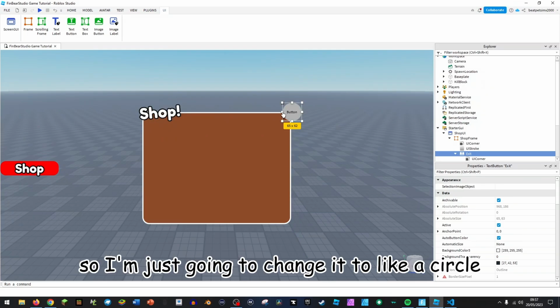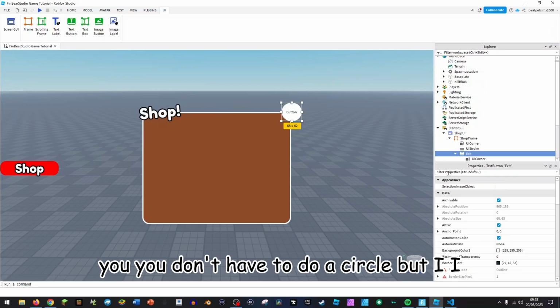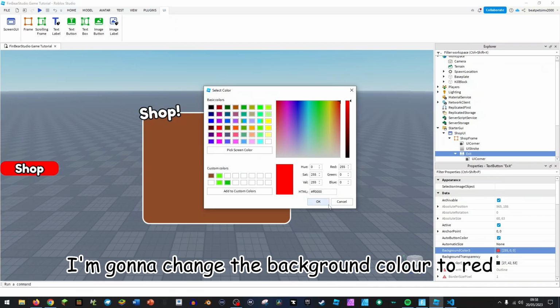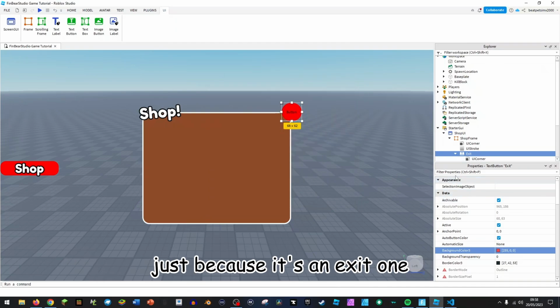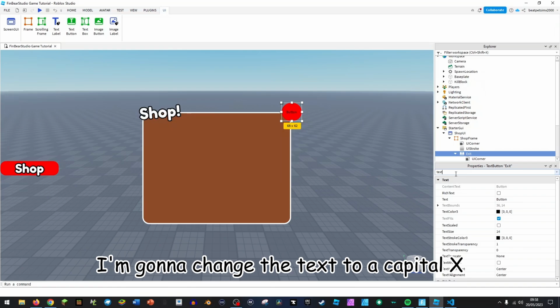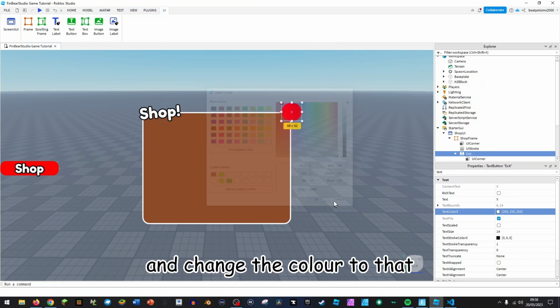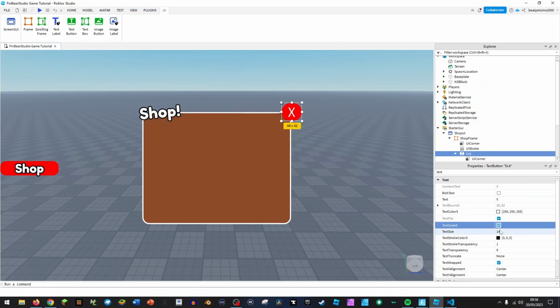So I'm just going to change it to like a circle. You don't have to do a circle, but I would like to. I'm going to change the background color to red just because it's an exit one. Then I'm going to change the text to a capital X, and change the color to that.